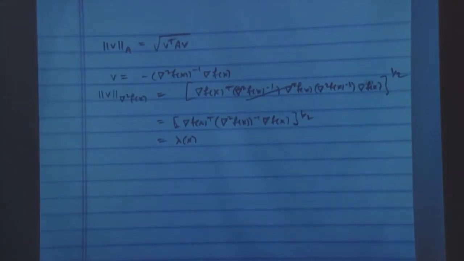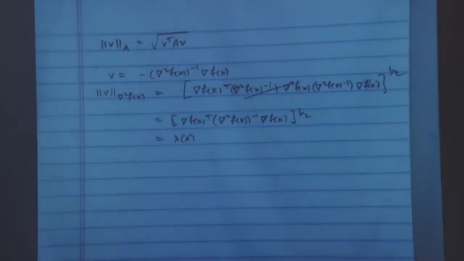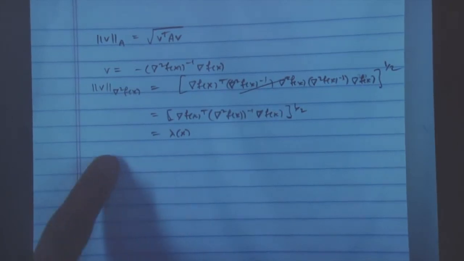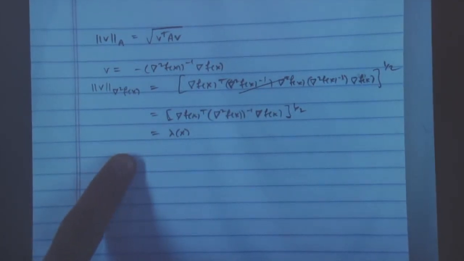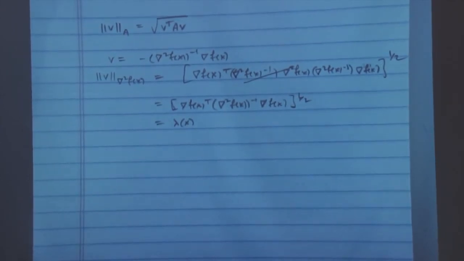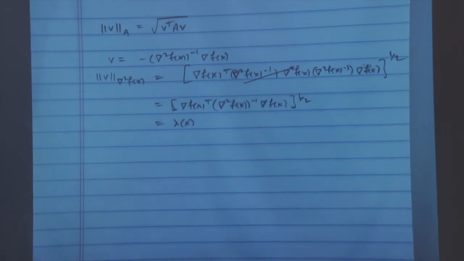This is also affine invariant. Just like the Newton updates are themselves affine invariant, this Newton decrement is affine invariant. You can check that. If I were to define a new coordinate system by some non-singular transformation of x, to take Newton steps in that new coordinate system, then not only is the Newton step the same, but the Newton decrement itself is also the same. The length of each step will also be the same when measured appropriately.